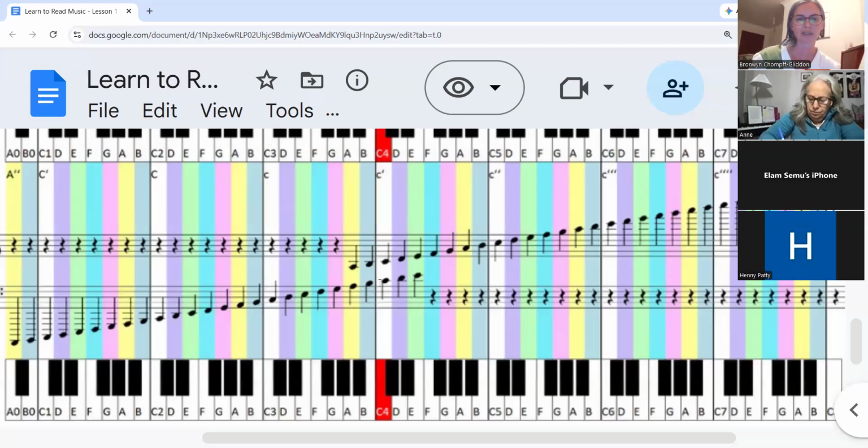Same thing again on the bass clef. We've got this short line going through at the top of the bass clef above it, and so that's your C. And then we've got the space above it, and that's D. And then the next line above that, you can see you've got a line where the C is, and then a next line going through the note, and so that's an E.